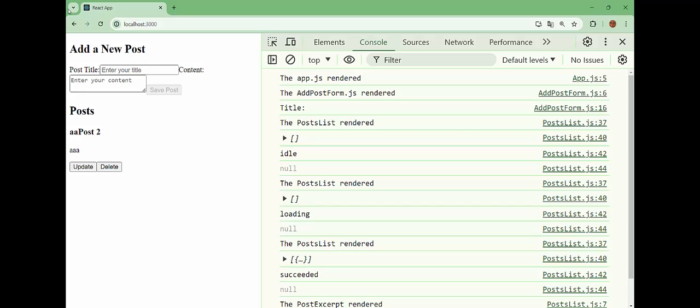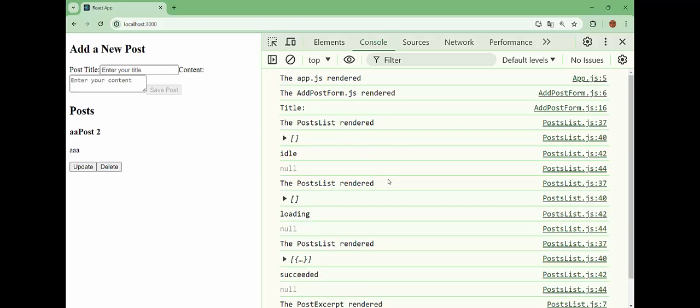Even out of the component, but at the beginning of the component. PostExcerpt beginning, PostList, PostList, PostExcerpt, and yeah, here it is, and of course in AddPostForm, etc.